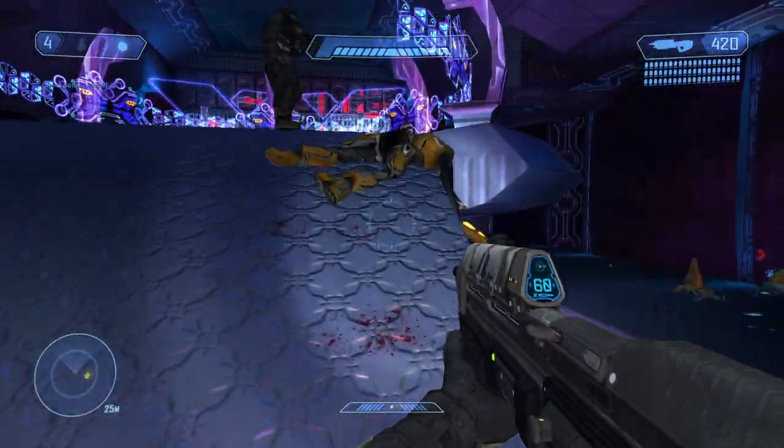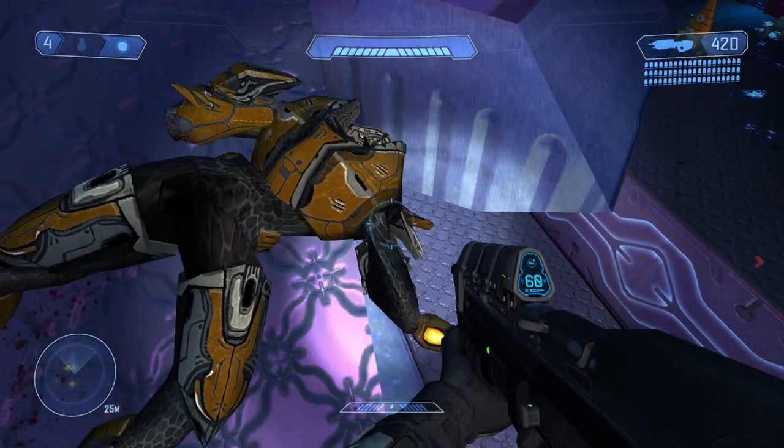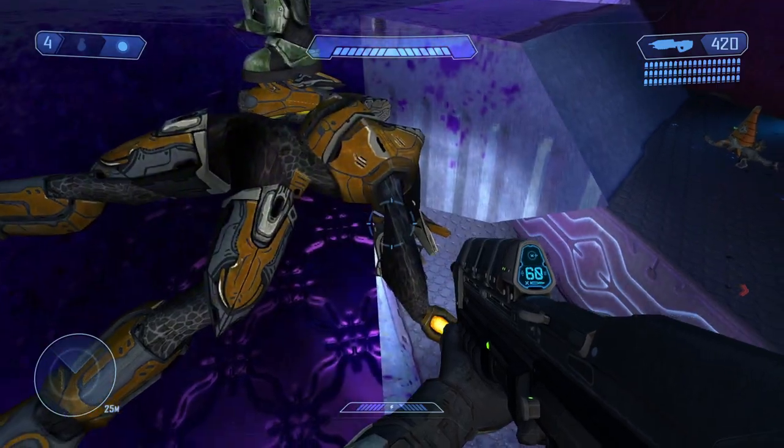This looks like the ship's command center. Oh no, this elite's all broken. What happened? And his head's like contorted backwards.